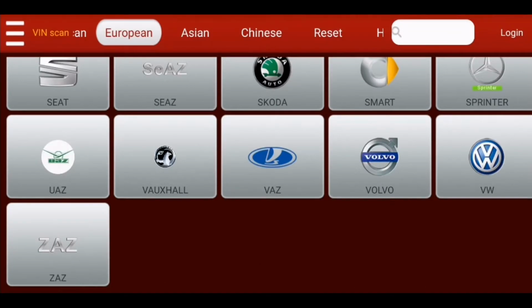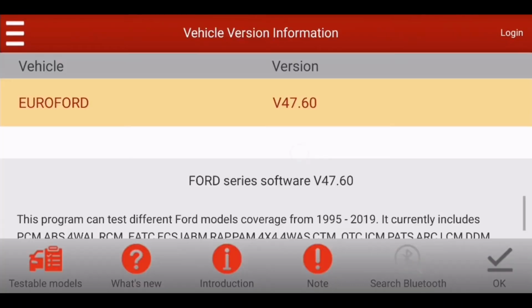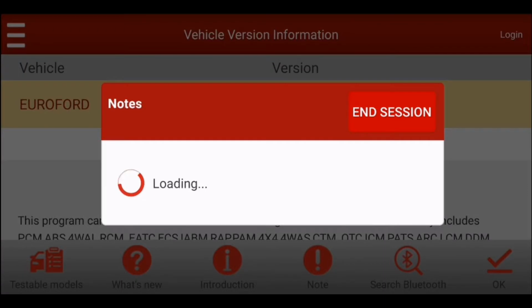After you installed back all the parts, you will have to use a diagnostic tool to reset the EGR valve learn values. We will use a Launch car diagnostic tool to do this.